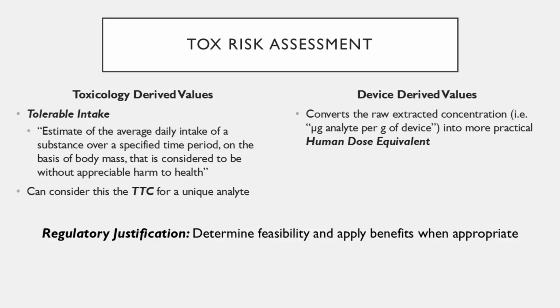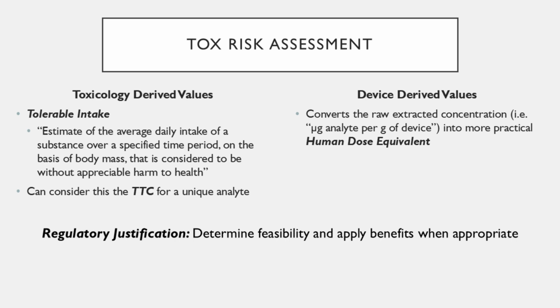Then you look at a result that you get exactly from chemical characterization, the quantity of your material, and you convert that raw extracted concentration. That's typically in the order of microgram of analyte per the amount of your medical device. And you want to convert that into something more practical, not I have this medical device in a jar and this is what came off of it, but okay, how much of this medical device would I be exposed to? Is it a short term or a long term contacting thing? How many medical devices or equivalent would I have in the body? Let me convert that concentration into a human dose equivalent, not in terms of grams of device, but in terms of per person intake for an expected actual exposure of that device.